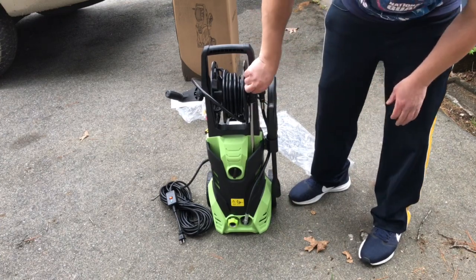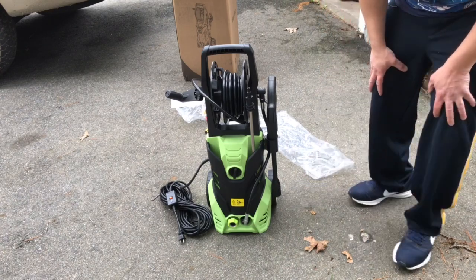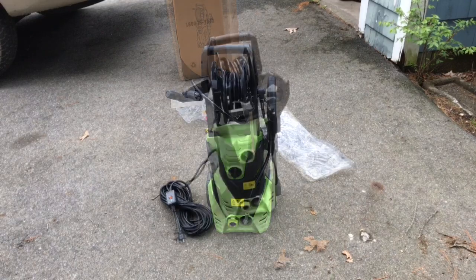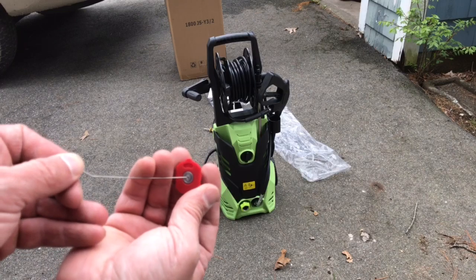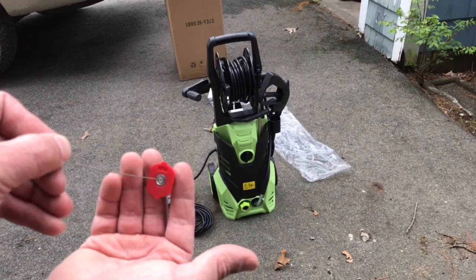So yeah, the instructions are pretty bad with this thing. That's why I wanted to add to this video, not just to have it be an unboxing video, but an assembly video as well, to show you how it all goes together. So they also give you this little needle with the screws. It was in a screw bag on mine. So you can use that to clean out any clogs in the tip that might be clogged inside the little hole.